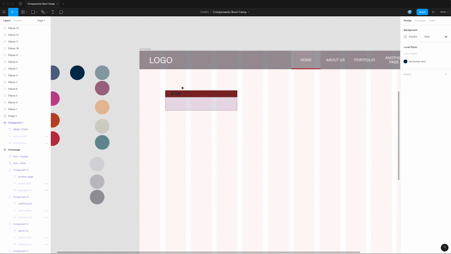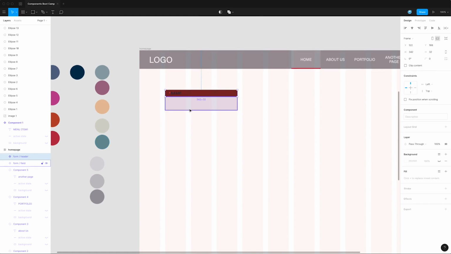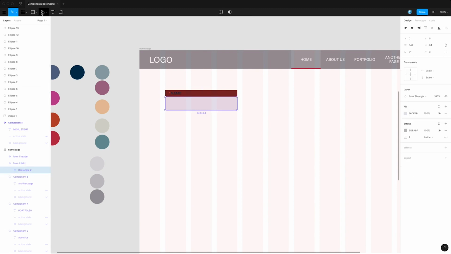All right, so now we have 2 components. We have the form header and the form field. And inside this form field, we want to type first name.